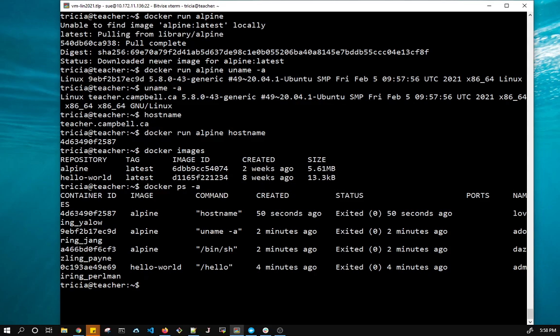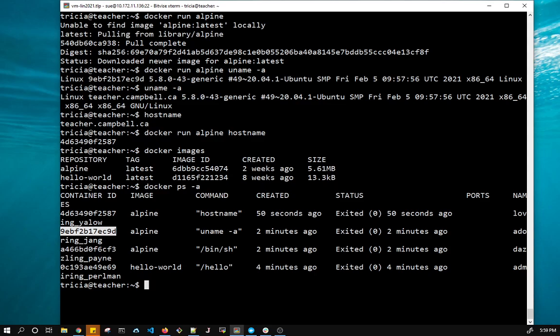As you can see here, I have a bunch of container IDs. Notice here, 9EB, that was the one where I ran the uname. Of course, the second time I run the uname, it's launching a new system. So I've run it 3 times, and I now have 3 containers. They're all finished. Notice they all say exited, but every time I run it, I run a new container, but I'm using the same image. Now I can get rid of these or run them again, and I can also have them running.